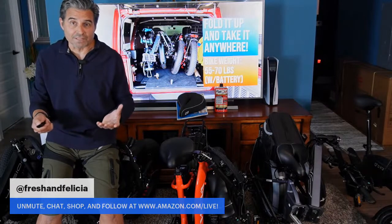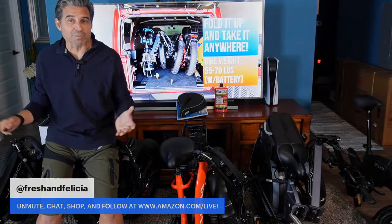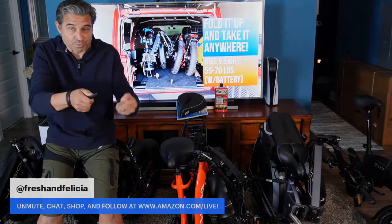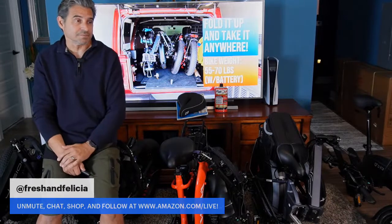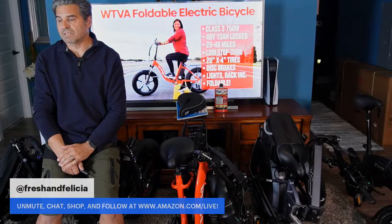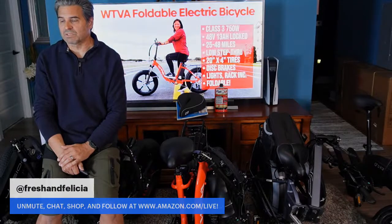You can take the battery off. That'll shave 9-10 pounds off of most of these bikes, but you will need somebody with a little bit of upper body strength to pick them up and put them in the back of that SUV. So there's that. All right, so let's get into talking about some of these bikes.